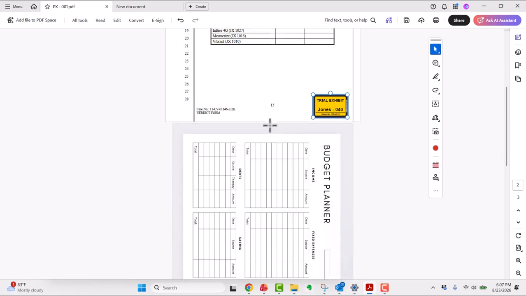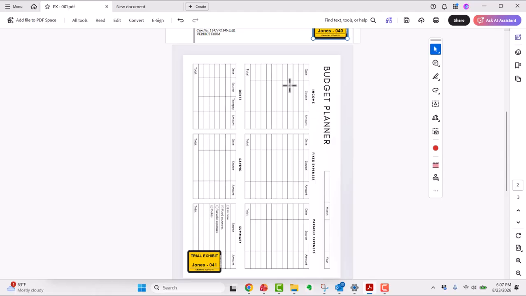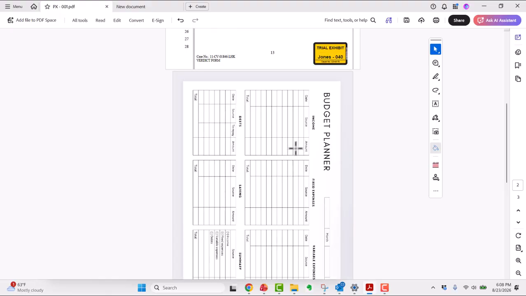Let's say that you have a document that has been rotated incorrectly in a set. We get these all the time, and you don't want to go through and rotate the documents themselves. What you can do is you can place your exhibit sticker, and again, click on it, and then the center dot is the rotate key. So we can rotate this around to where we want it, and then get it kind of straight, let go, and then move it. And if I didn't get it quite straight, I can come back in here and work with it just a little bit more too. So that's better. And again, if I want to delete, I just hit the delete key and I delete.